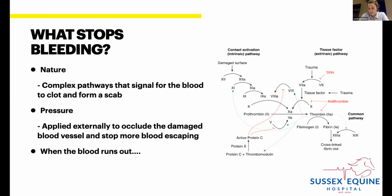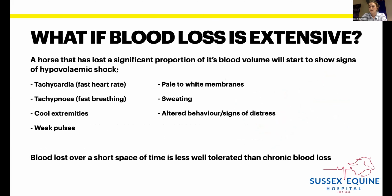And then finally, and I won't linger on this one for too long, it is a fact of life that without a certain volume of blood, we cannot continue to live. Organs are not perfused with enough oxygen and the body shuts down. There are occasions when an injury is so great, there is simply nothing we can do, although we obviously endeavour to avoid this being the case at every opportunity.